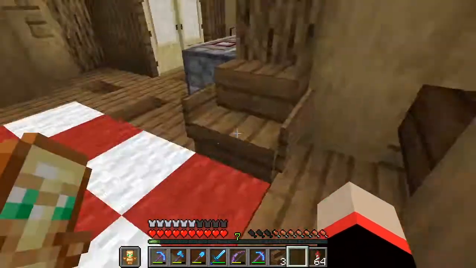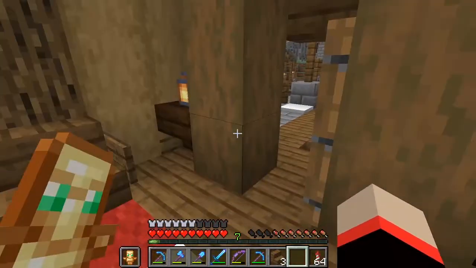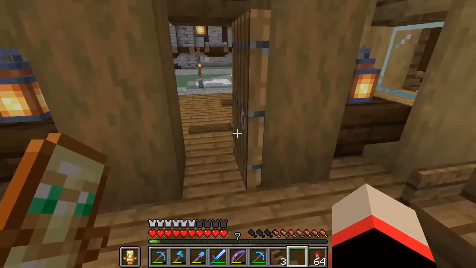But we also have a couple chairs here just to kind of fill in the empty space, and then some little tables with lighting. I was trying to fit in as much lighting as I could so that we're not letting any mobs spawn in here.